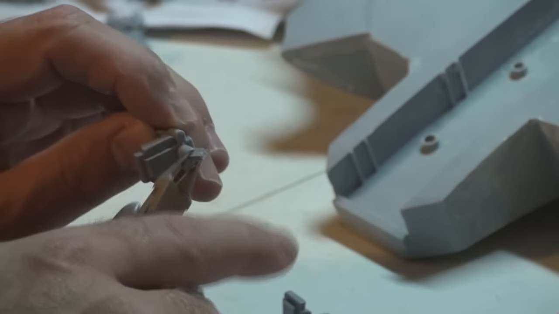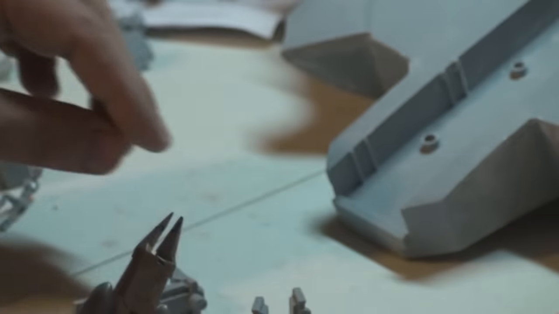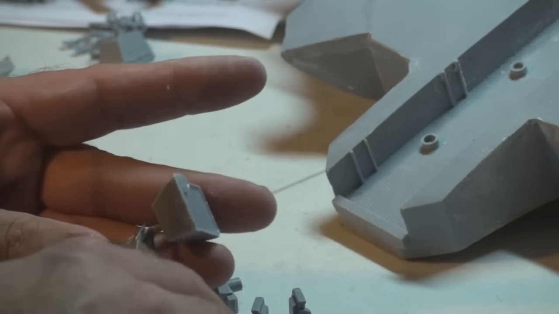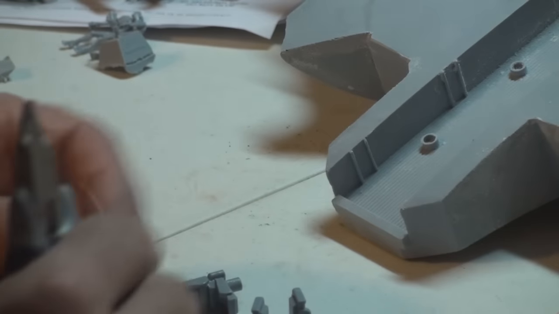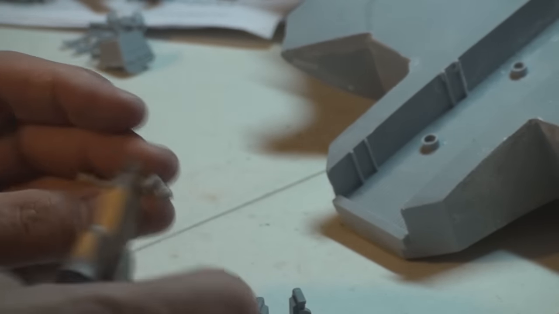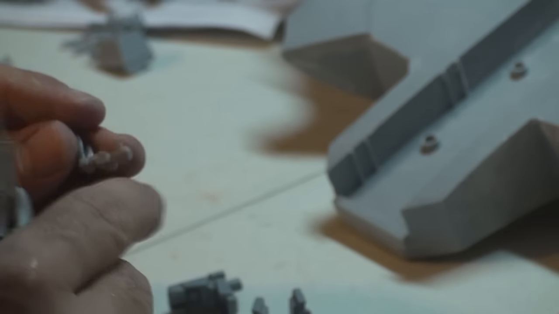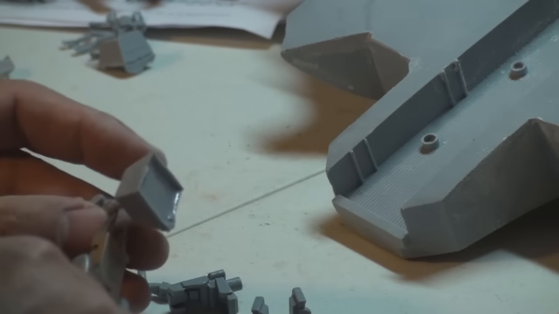Always use your snips when you're cutting off this stuff. Don't try and break it off or you could damage the resin. You want a clean break that you can sand. Sometimes it's better to cut just above and then thin it down as you go. Then we can sand that off to a little bit of round instead of having an old dude with a little pin on his head.